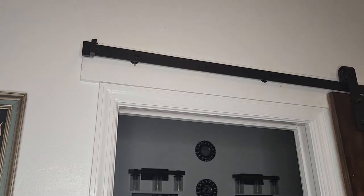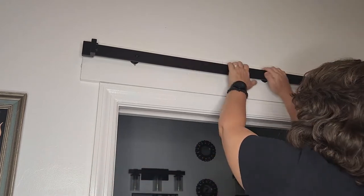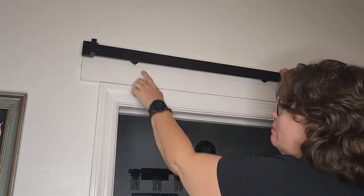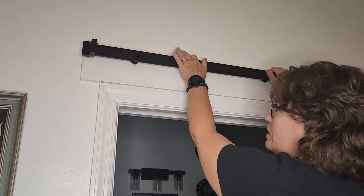So my thought is that I would take this door down and put the level up here and figure out if this is really level or not. I tried leveling it a couple times in the past. You see there's holes. I'll patch those holes while I got it down. So anyway, that's my thought.